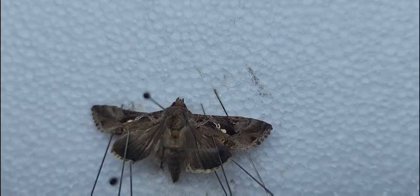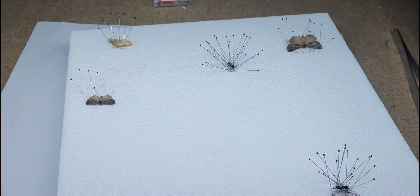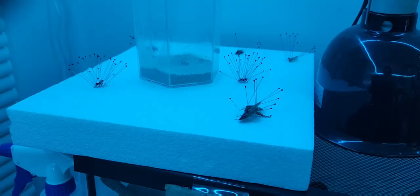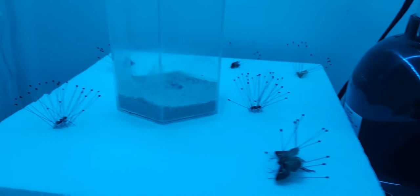Well, I ended up with 2 ants and a handful of moths that I ended up pinning. I gotta say I'm pretty happy with them. The only one I'm not happy with is the first ant I pinned because of the whole leg thing. But the last step is to find something heavy to stick on top of them and leave them out for 2 days. I will be updating y'all in 2 days when these guys are nice, hard, and dry.